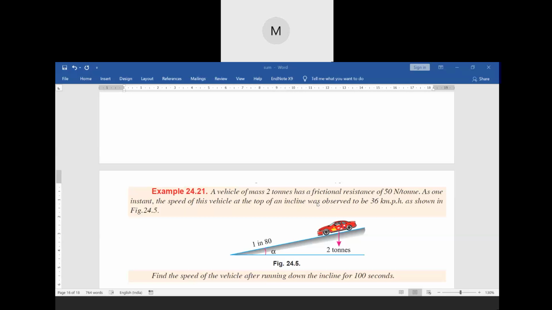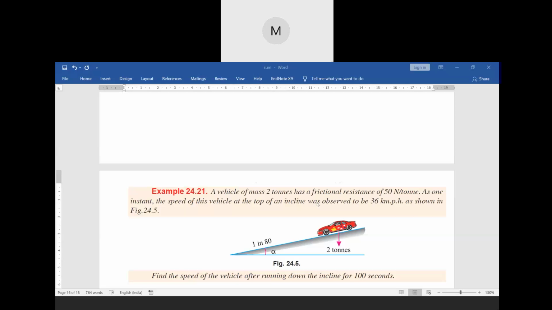Okay. So now I'll give you the gist of this numerical, how to solve it. You all try to solve it, and then after 10 minutes we'll discuss it. I'll give you 10 minutes time to solve. Is it okay for everyone? I want some responses.